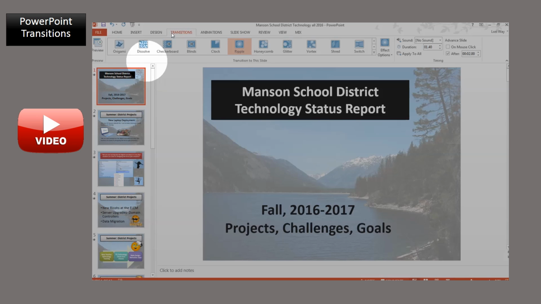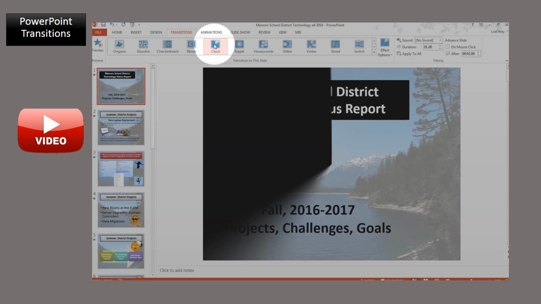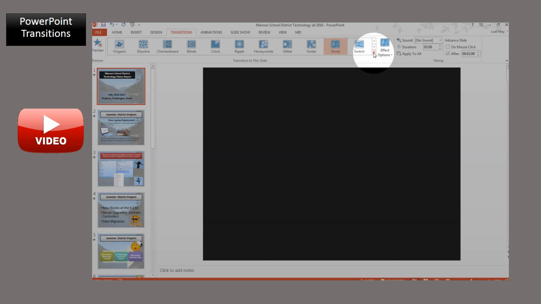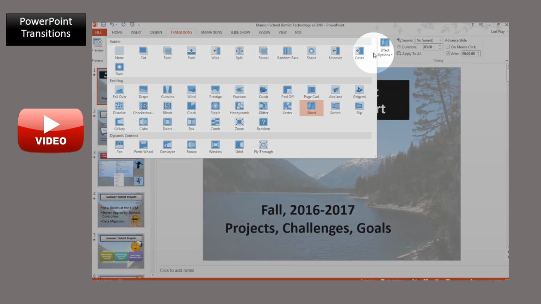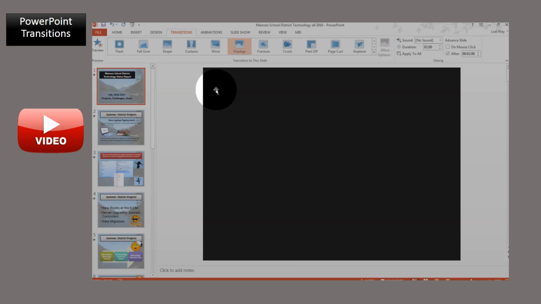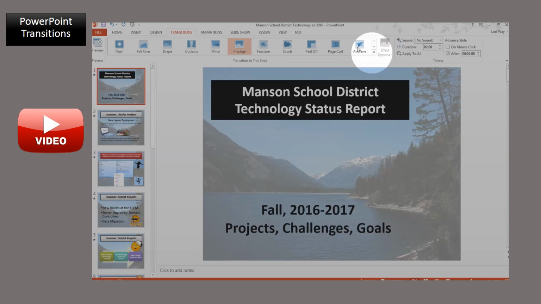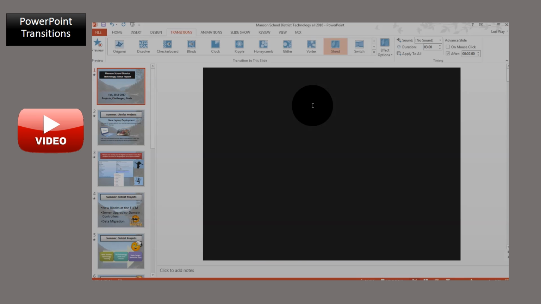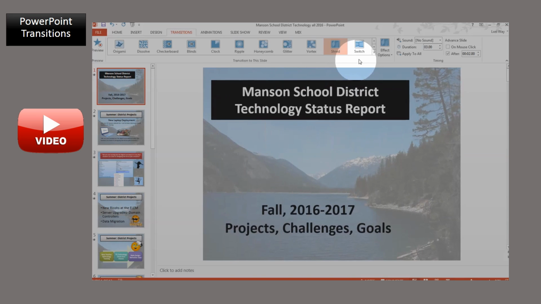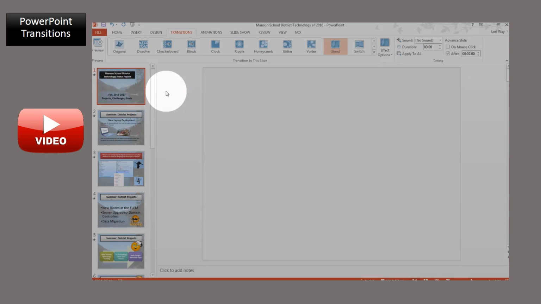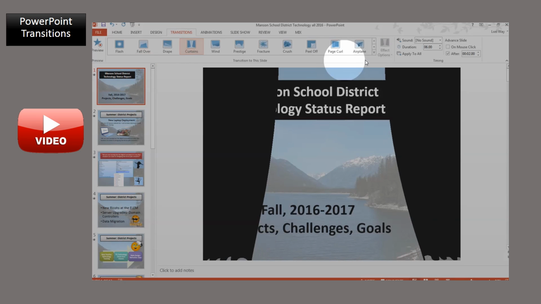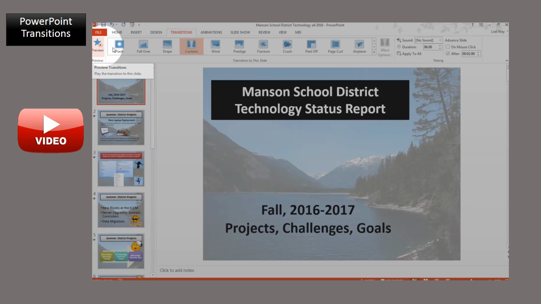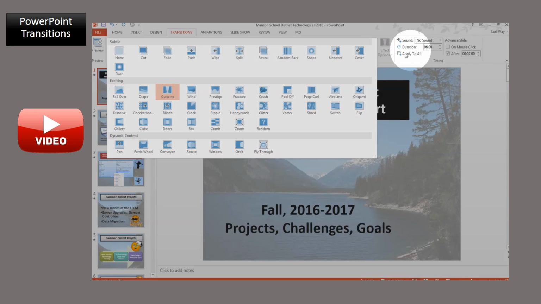So I'm going to select the first slide. I've clicked on the Transition tab, and what I can do then is test out some of the transitions. You can get more. If you click on the arrow, notice some of them are rather dramatic. You want to keep your audience in mind when you're picking transitions. Some of them can get annoying, particularly if you have a longer presentation. You can do the preview over here after you've made some changes to it to see how it's going to look.